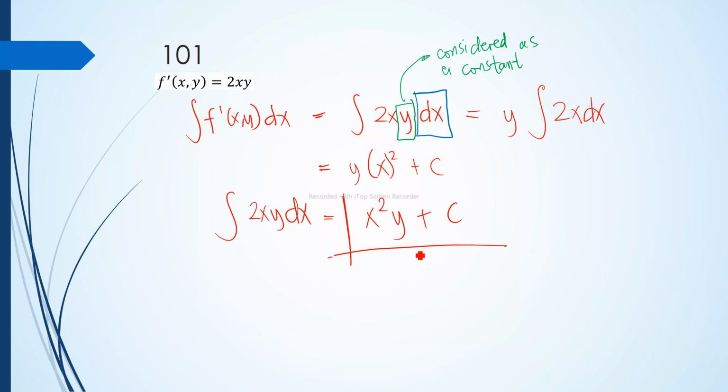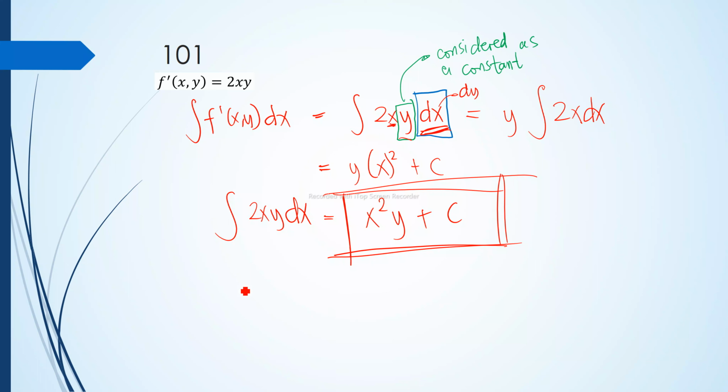So if we have an iterated integral and our variable of integration is x, anything that is not the variable x we treat as a constant. If this one is dy, then we treat the x as a constant. That is all that will happen.